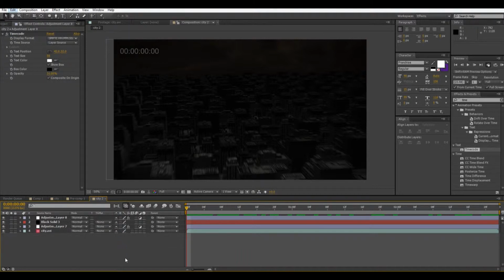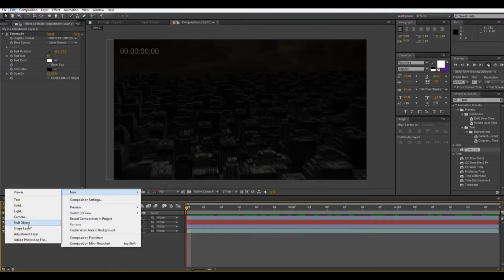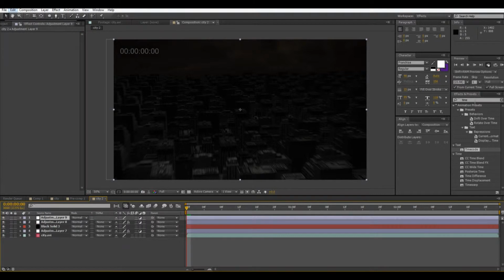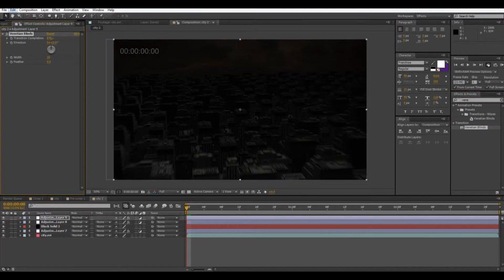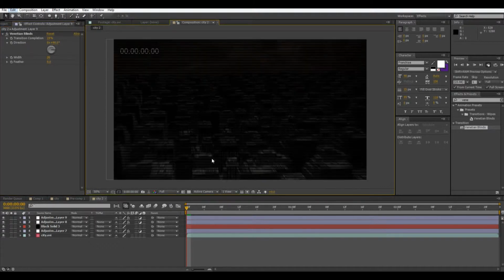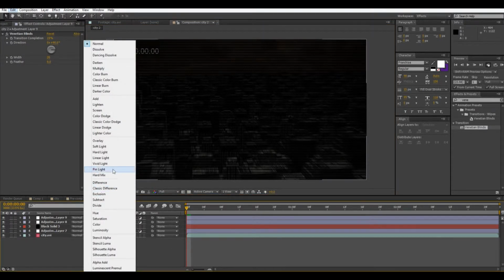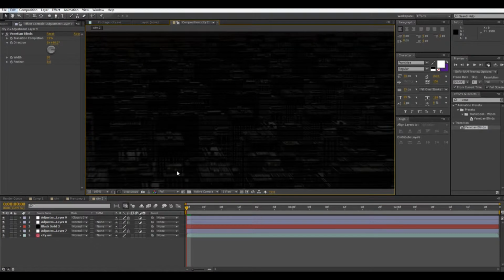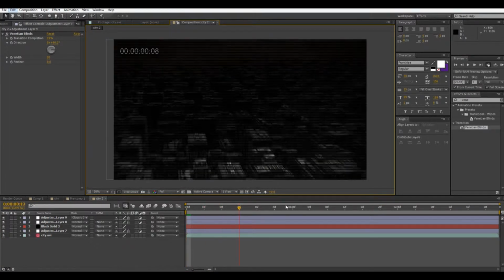Okay, the next thing we're going to do is add some Venetian blinds. So we'll do this on an adjustment layer. Venetian blinds. There we go, drag those on there. And we'll set it to something like 20%, 19%, and then rotate it around 90 degrees. This is a very subtle thing, and to even brighten up that background a little bit, we can set it to classic color dodge in its blending mode. There we go, that just keeps everything looking good.